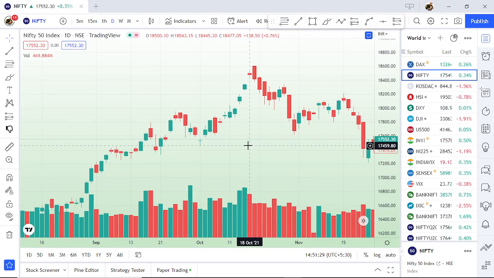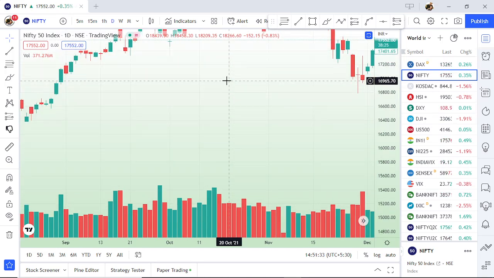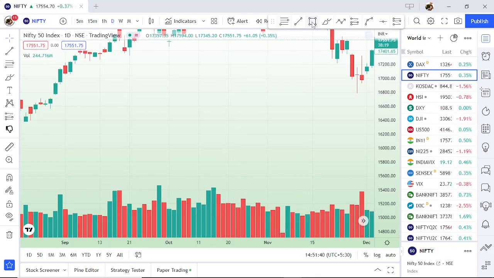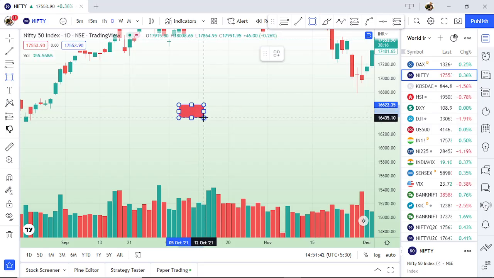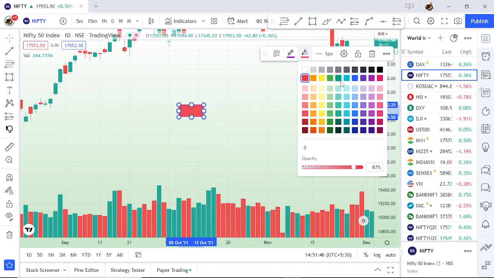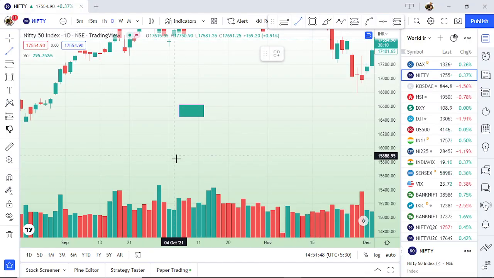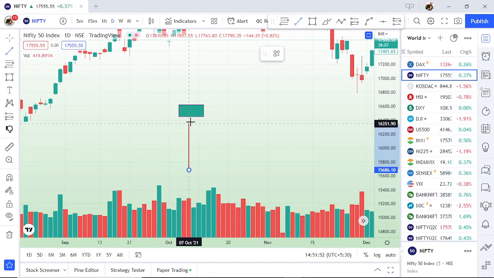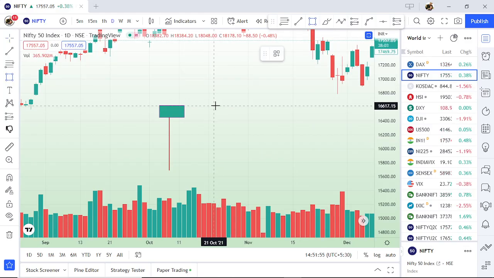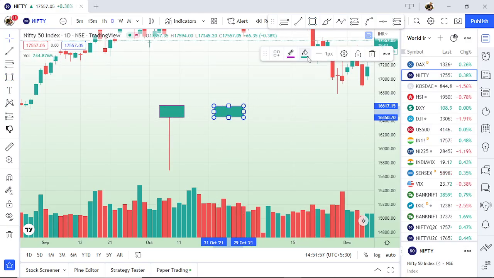So the next candle is a hammer. There are types of hammer. There is an inverted hammer, and there's a hammer, it can be red or green. There are types, so I'll just explain it to you. First, I'll just draw a bullish hammer. So this is a hammer. And let's draw this as a bearish hammer.